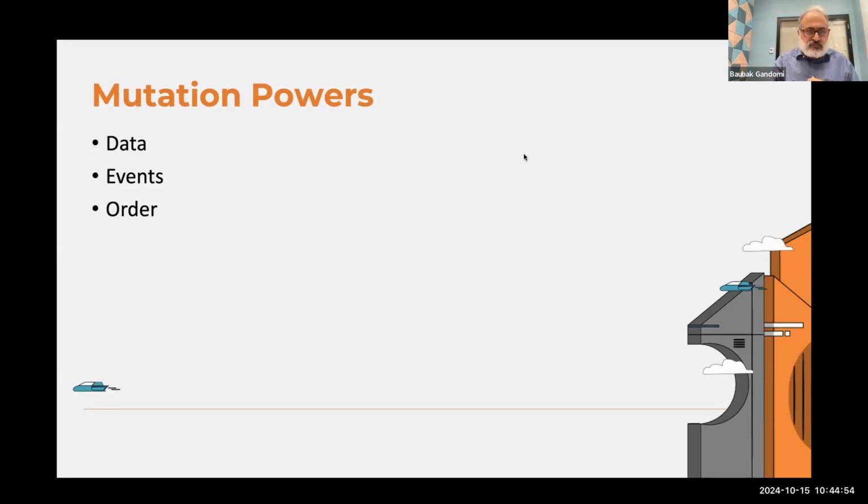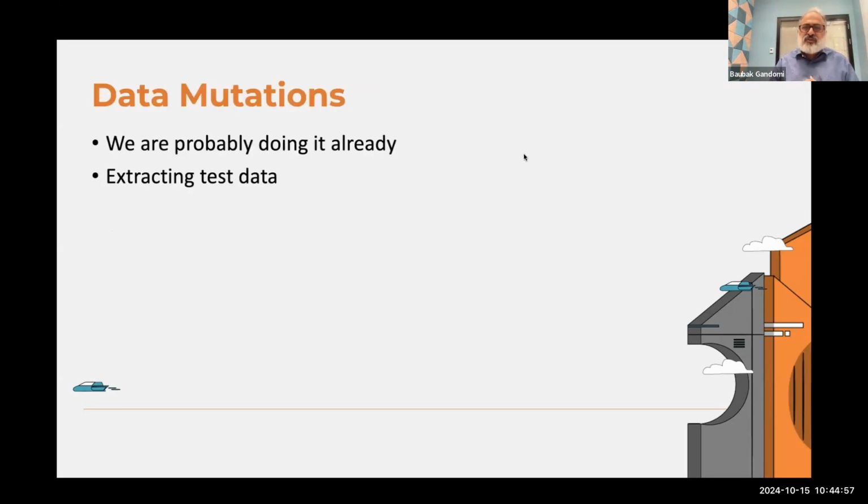The first one is data. Data mutation is something that a lot of us already do. The moment you're not hard coding your test data, you will be doing some form of data mutation. So this is not rocket science. This is just a generalization of how testing could go. Frameworks and tools like Faker would usually create fake test data in different languages, and that's a data mutation for me. The main thing is we extract test data from the scenario. This is very important.